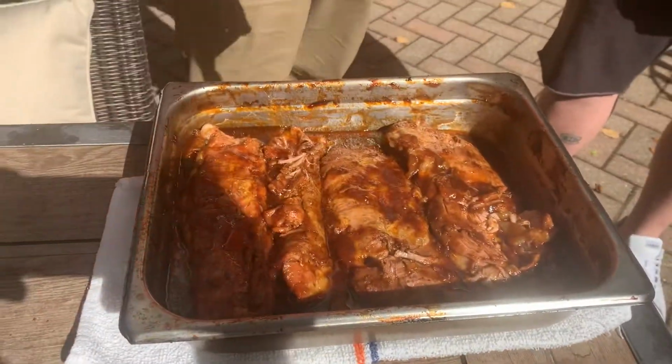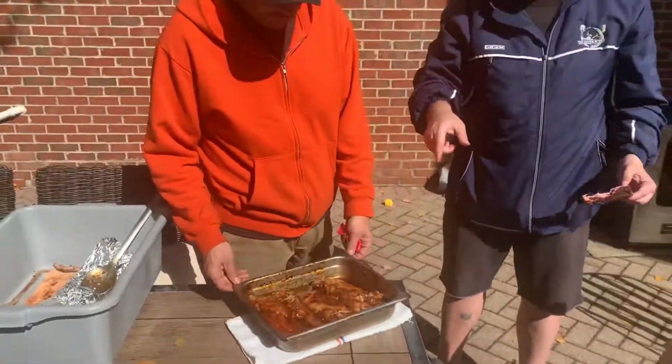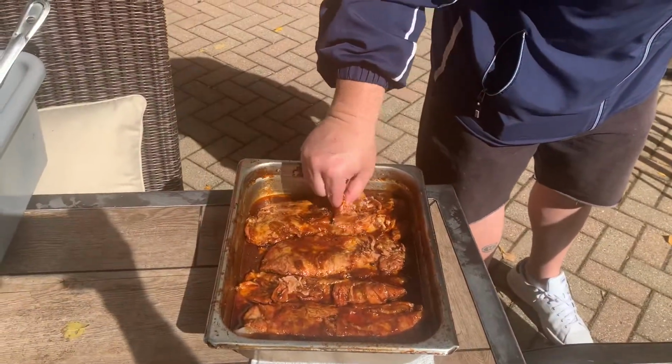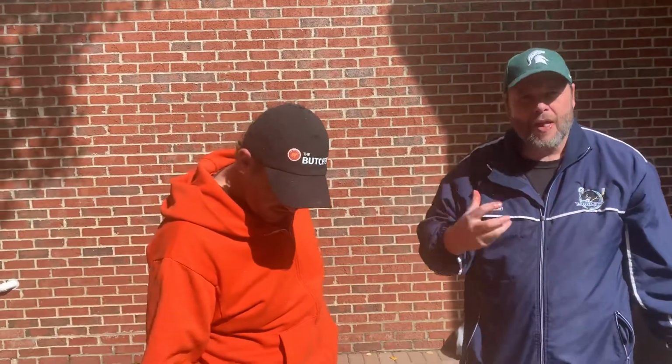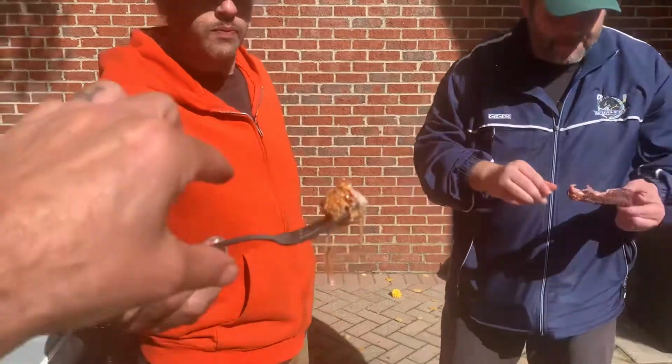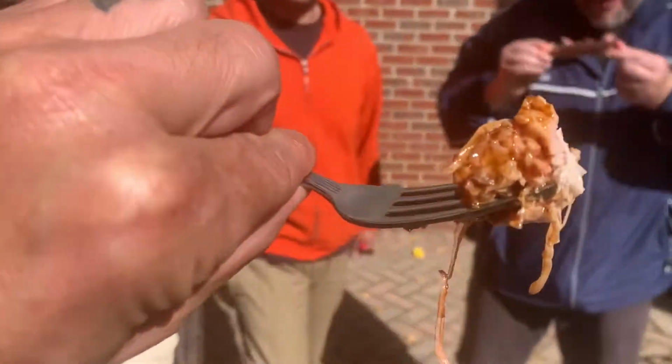Go ahead and try it. Tell me what you think here. Go. It is so tender. You had to be very careful not to let it fall apart. What do you got? Pork flavor. There you go. That's pork. Pork on pork on pork? Mike, you have to eat some now. It's nice and warm. To the camera guy. There you go.